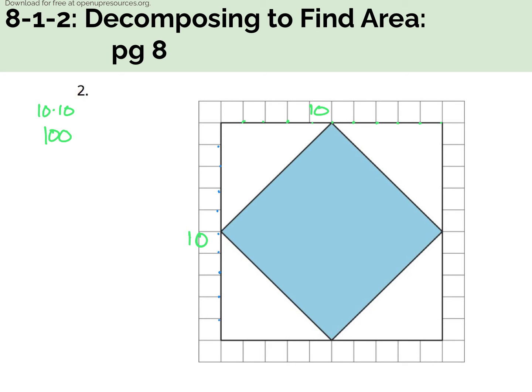And then again, we're going to subtract off the area of the triangles. So if we look at the triangle, let's do that in red. So we have our length, our base, so 1, 2, 3, 4, 5, times our height, 2, 3, 4, 5. So we're going to have 1/2 base times height. So 1/2 times 5 times 5, which is 12.5. So all of these are 12.5.